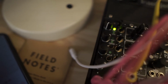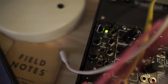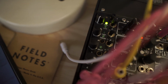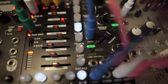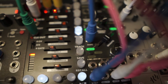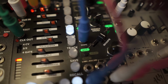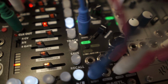The Baker right here is doing ADSRs that are being sent to the pizza, and it's really fun to play with the decay and also the sustain. That's being fed into the FM index of the pizza, and that is super, super interesting. There's one point where I'm just riding this knob, going back and forth, and it's creating wonderful timbres that are really gritty and really aggressive.